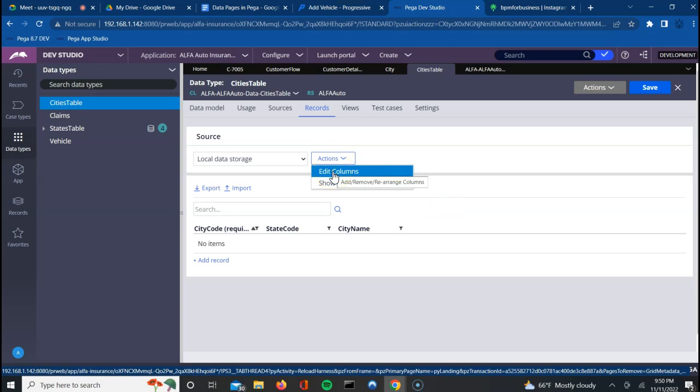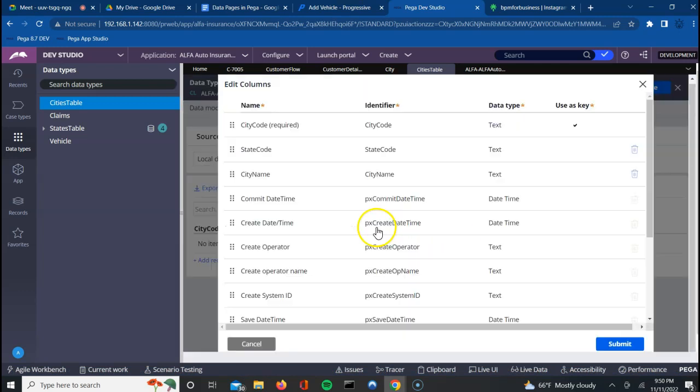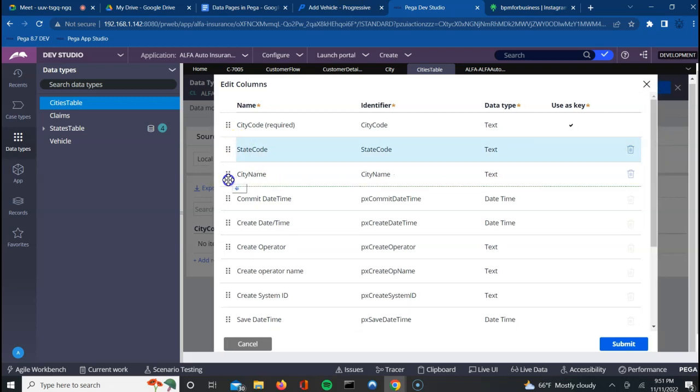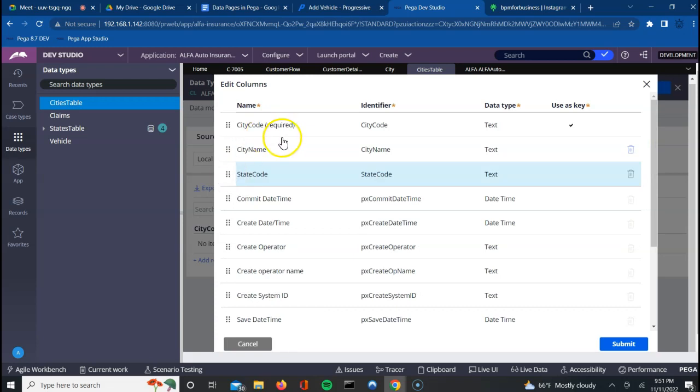If there is any editing you want to do, you can do that. See, you can remove a certain column, or add one. I'll move this one after this one. Okay, I can do that also.